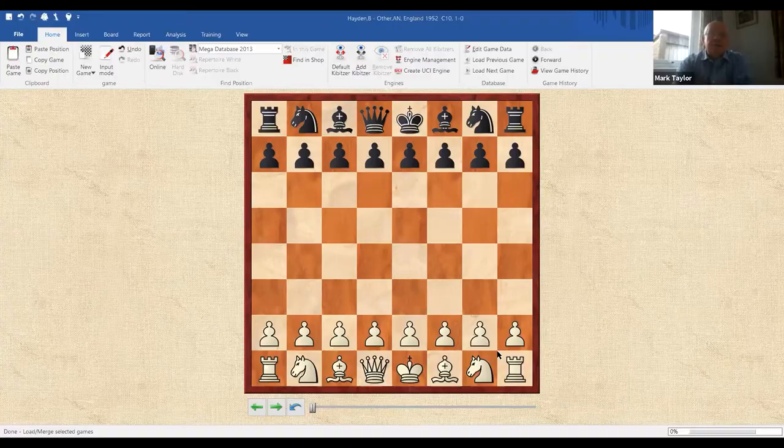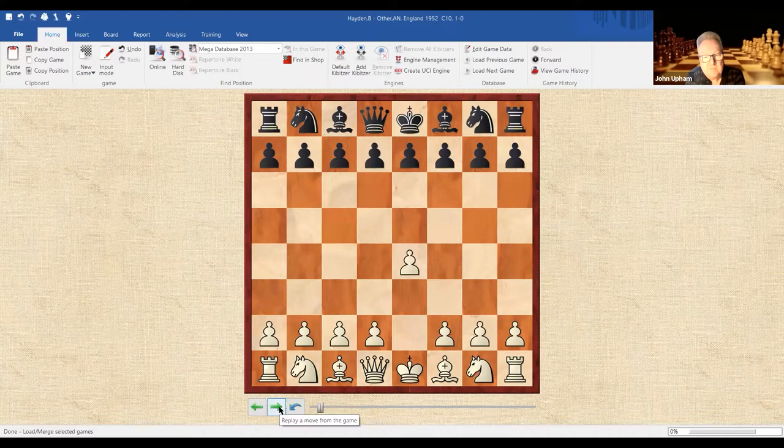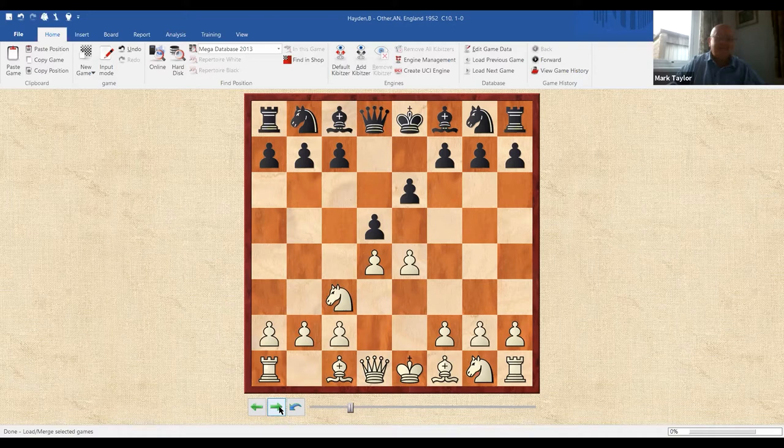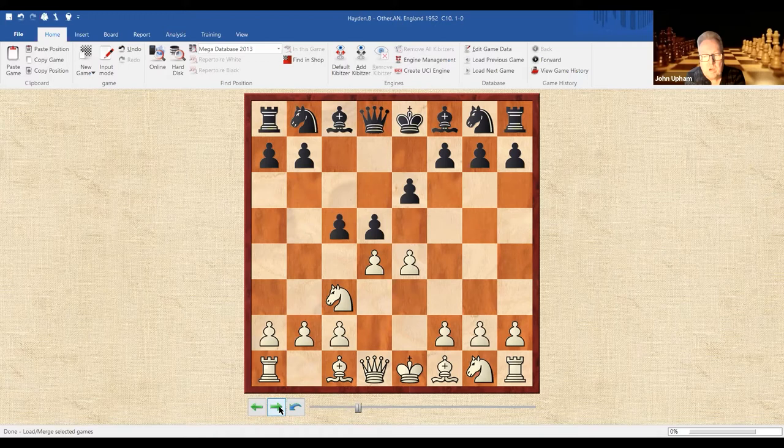This is a game from England in 1952 featuring a decent player called Bruce Hayden and the very famous and frequently appearing A.N. Other. He gets around a bit, that guy, doesn't he? He never does very well either. So Hayden is White, A.N. Other is Black. Has A.N. Other ever won a game? Not many. And I have to tell you, A.N. Other plays up to the standard in this game. Mr. Walkover wins lots of games.